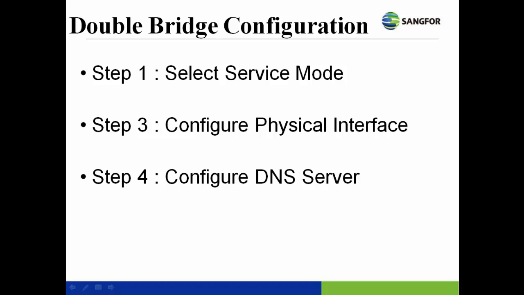Basically, they are quite similar to the bridge interface. The only difference is that double bridge does not need to select any interface pair. Both interface pairs will serve as the active path to forward the traffic. User has to assign a working IP for both interface pairs in order to make the WANO work properly.